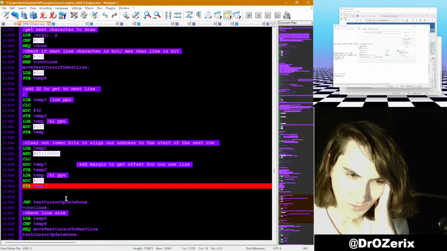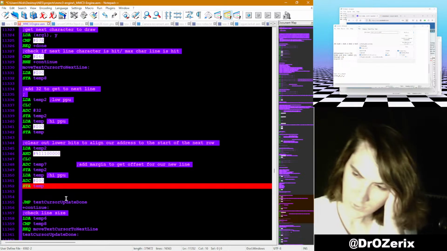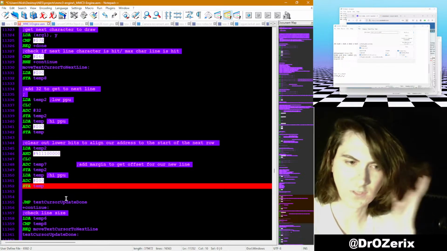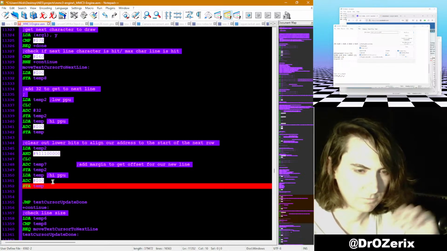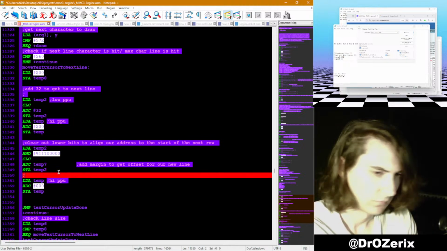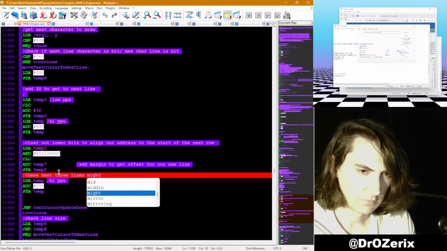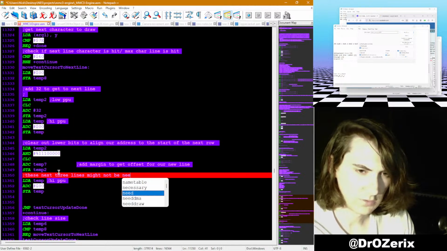In this case, this may be unnecessary. I don't know, there might be some weird edge case where it's necessary. These next 3 lines might not be needed.